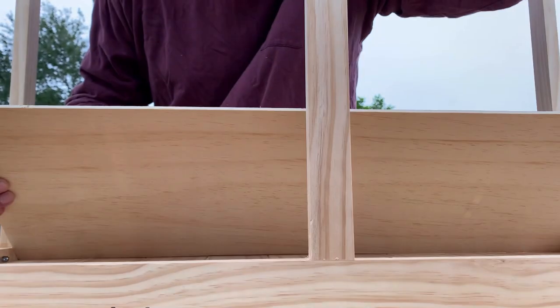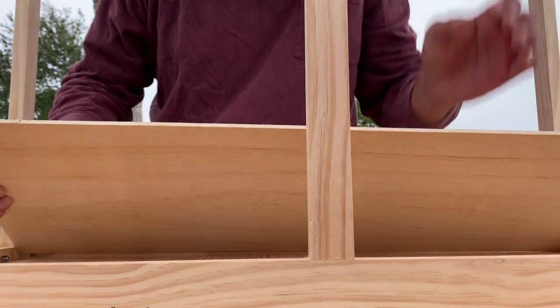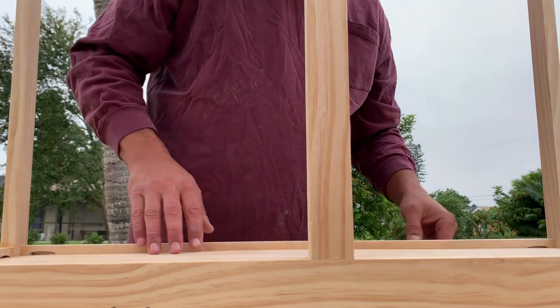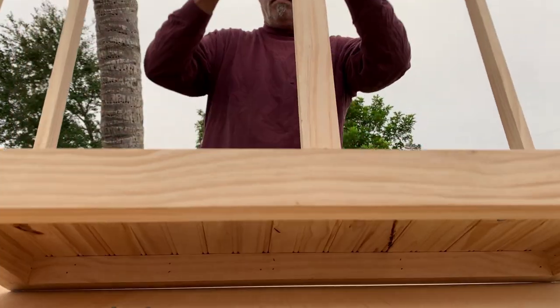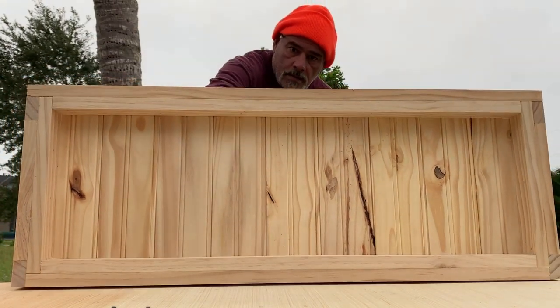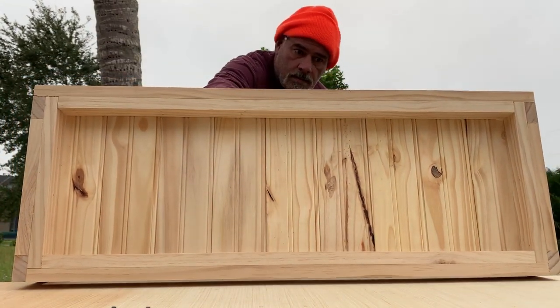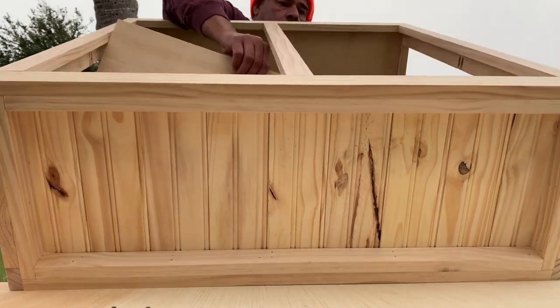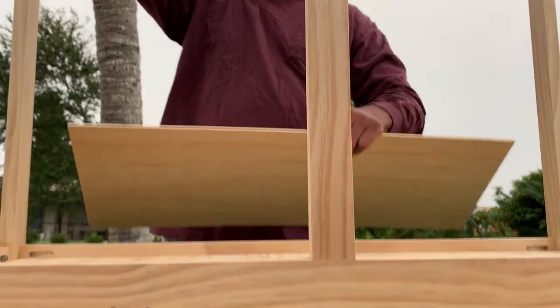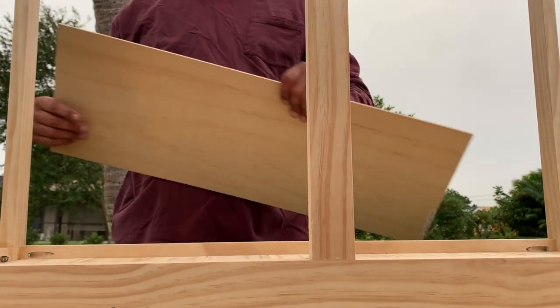Very nice, was it? I think it stuck there right in front of the camera. Yeah. Uh-oh. I stuck it down in there before I put my glue.